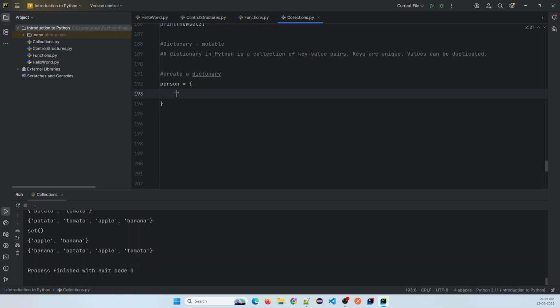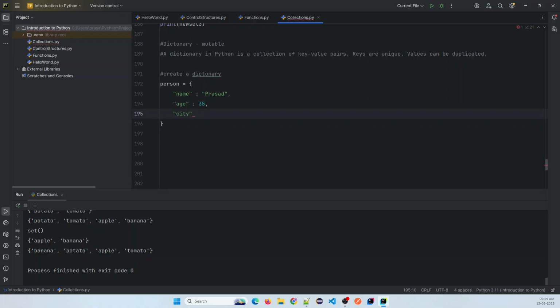So my key will be name and value will be Prasad. Then you do a separation with a comma, similar to JSON, if you are aware of JSON. Then I have age as a key and the value will be my actual age. Then again you separate things with a comma.